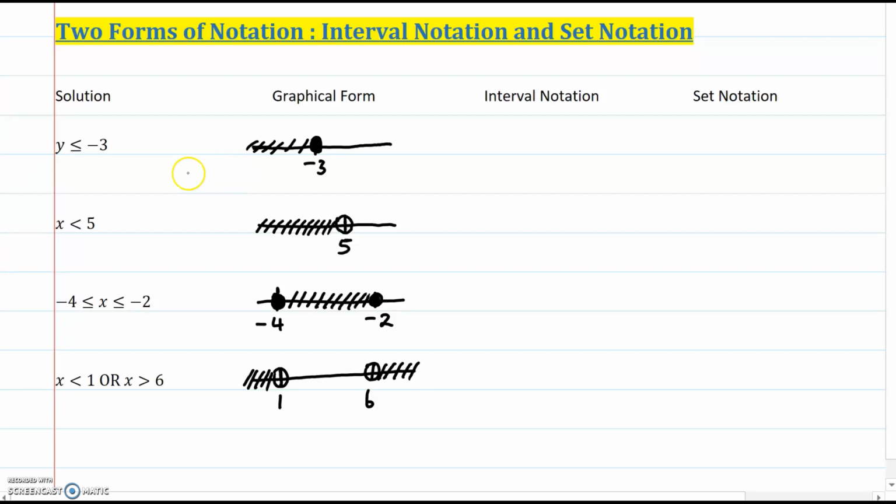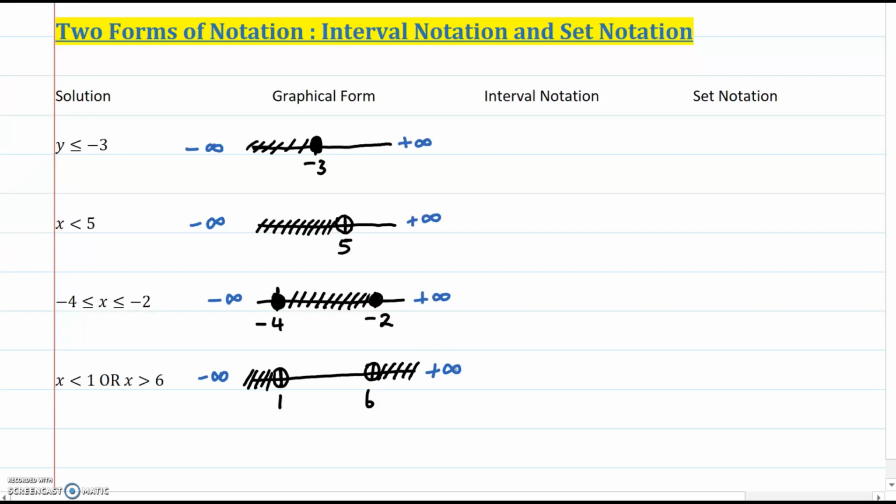If we look at this first one, y is less than or equal to -3, we have the shaded area which is to the left of -3. Now imagine this is a number line. How far down does it go? It doesn't have an end point down here anywhere. On the upper side it stops at -3, but if we go backwards it keeps going forever and ever. On either end of a number line we have negative infinity and positive infinity. Every number line goes from negative infinity to positive infinity, so we can always put those on either end of our number line.